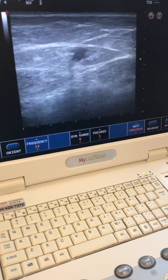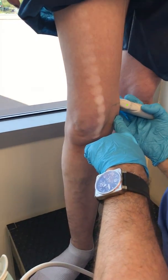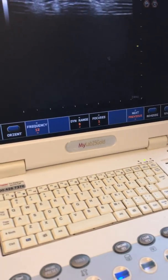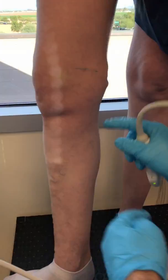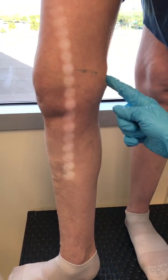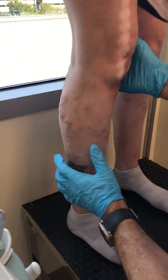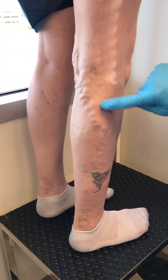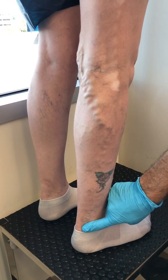We're going to mark her leg, we're going to go down here, we're going to access this vein, and we'll probably access it right about here. And then she's got all this reflux — all this reflux that comes down and then off this pipe here and wraps around the side of her leg. She's been really nice to let me show you all this, so you can see how significant this is — it comes all the way down through here and ends up on her ankle.